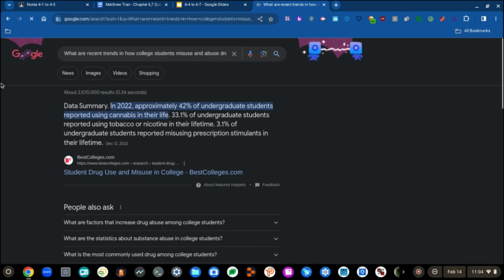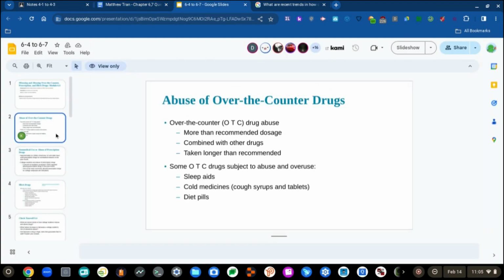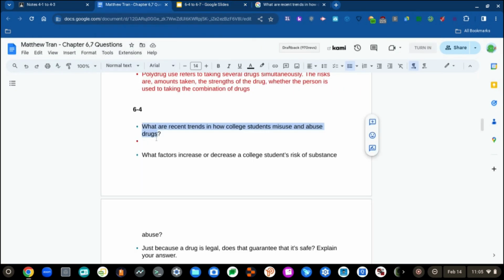Okay. So as far as over-the-counter abuse, when they talk about it in this book, it's mostly related to college students, although a lot of it applies to high school as well, because this is a college text. It's a college book, right? Over-the-counter drug abuse means using too much, combining with other drugs, or taking it for too long. So once again, you guys are doing that training on Everify, and it's telling you how to follow a label, how to do appropriate prescriptions, how to not share drugs, how to use your own stuff, like following the doctor's orders and the label directions. You want to stick to that if you can, because when you start veering from that is when you get into problems, okay? So that's over-the-counter drugs.